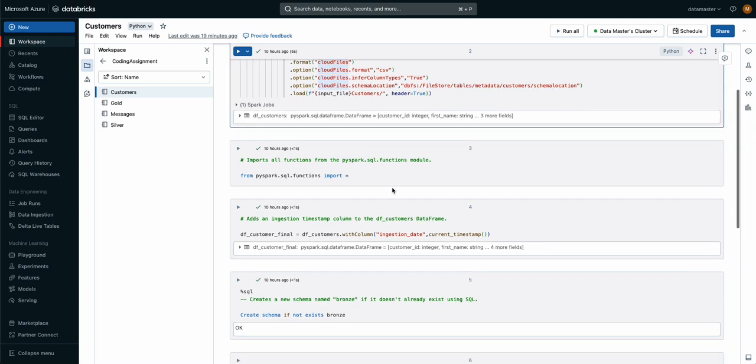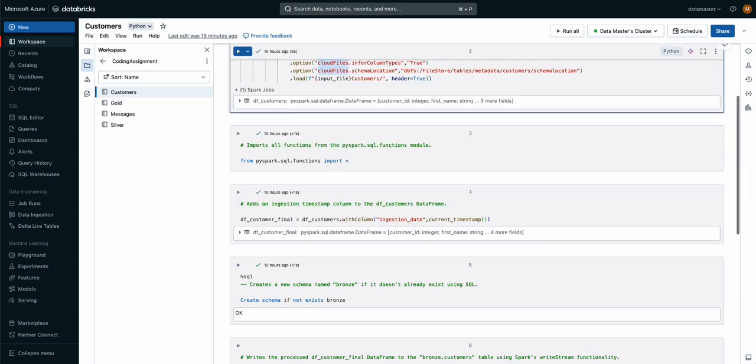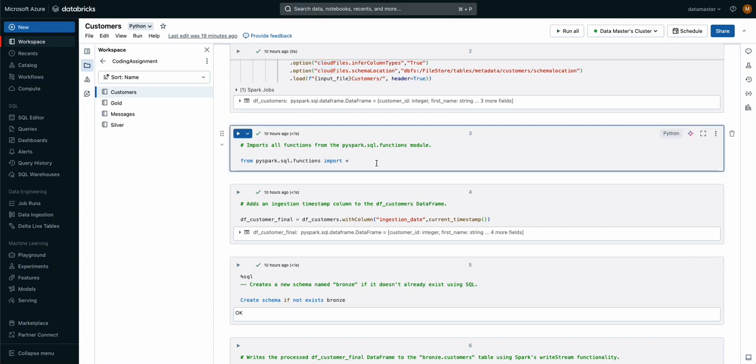With this, we can see that we are adding additional packages over here, and these packages are being added for the purpose of importing a lot of functions which are going to be used further on.